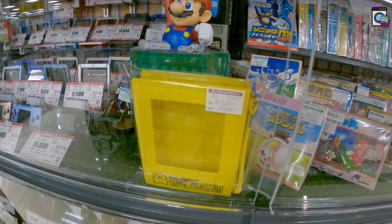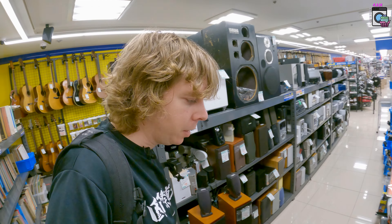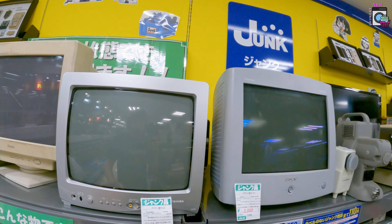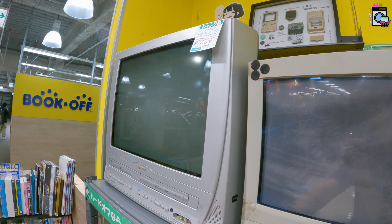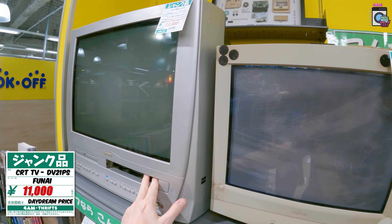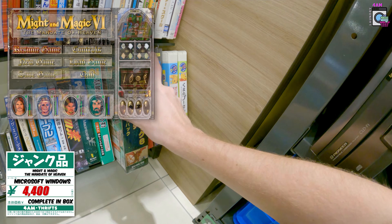We found the junk section. Let's see if we can find some games and consoles to take apart and repair. They've got more CRT monitors — I love that these are making a comeback, unfortunately the price is just way too much for what is essentially an unusable CRT. But this is pretty good — a big old Funai CRT monitor for about 11,000 yen, and it has a DVD player and a VHS. That's like a perfect little combination.